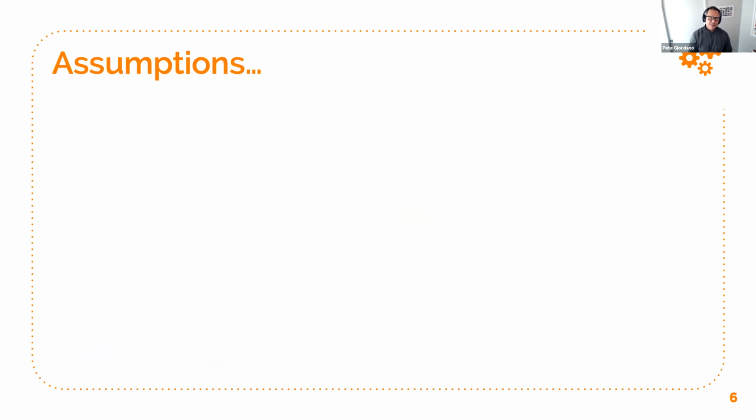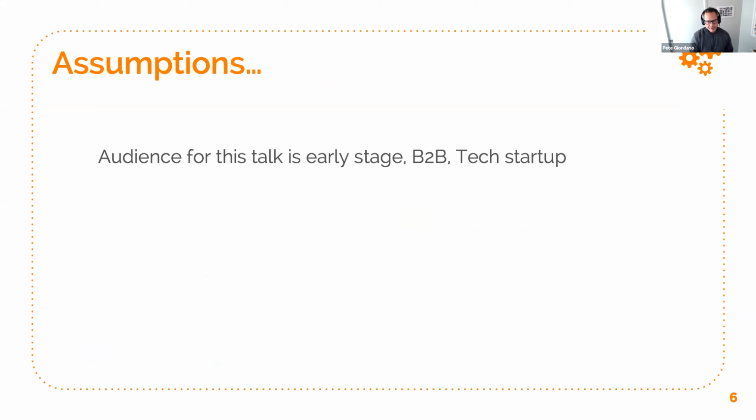So one of the things I like to do is just set up a little bit of the assumptions. First, obviously, the talk is really set for early stage B2B startup. That's defined by you being in the program with Alchemist. But really, I think what's important is that you're building this venture scale business. The reason I bring that up is because not all businesses need to be venture scale. And some of the things that we're going to be talking about here may not apply if you weren't building this kind of venture scale business, right?